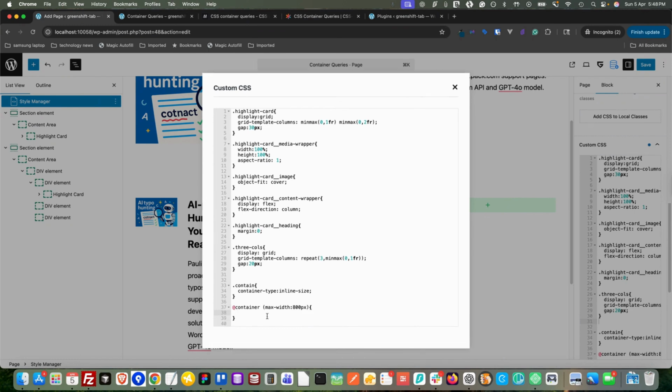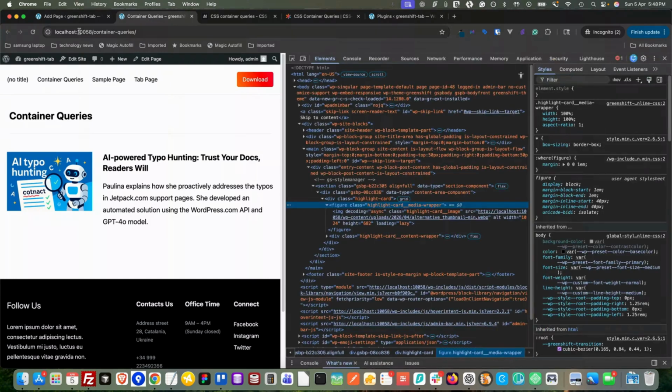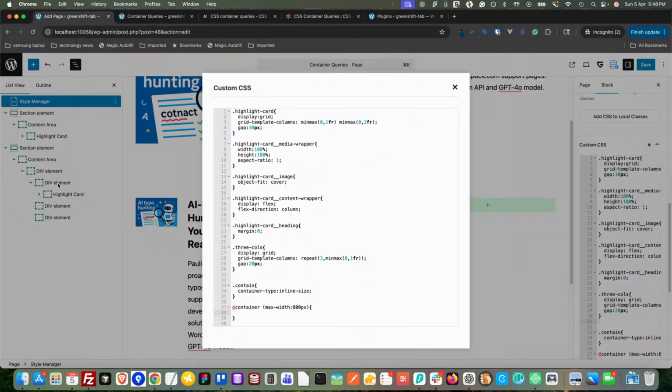These styles will apply only when this container, the wrapper around this highlight card, is resized below 800 pixels.